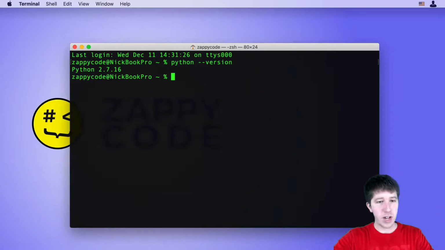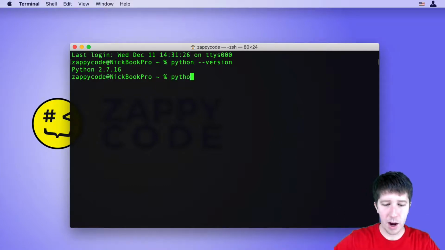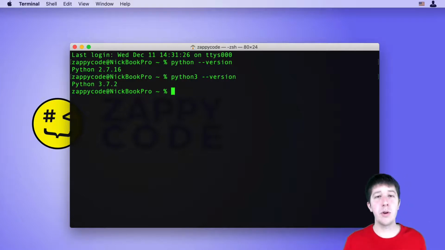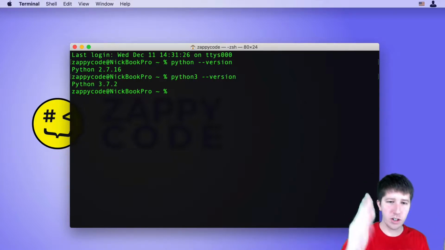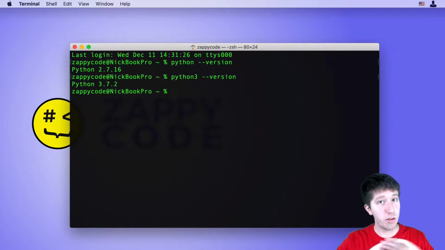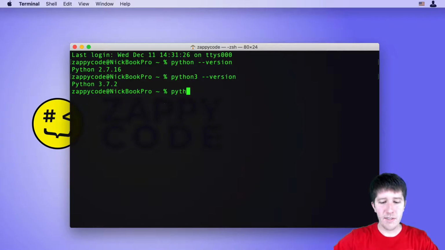Now, if you type this out and it's showing that you have 2.7, you can also try typing out python3 --version. And for example, you can see on my computer, oh, I do have Python 3.7, which is higher than 3.6. And I just have to remember, if I'm going to be using Python 2 versus 3, which we're using 3 for the rest of this class, we never want to use Python 2. We're just going to have to always type python3 with our command. So go ahead and take a little mental note of that, however it is on your system.